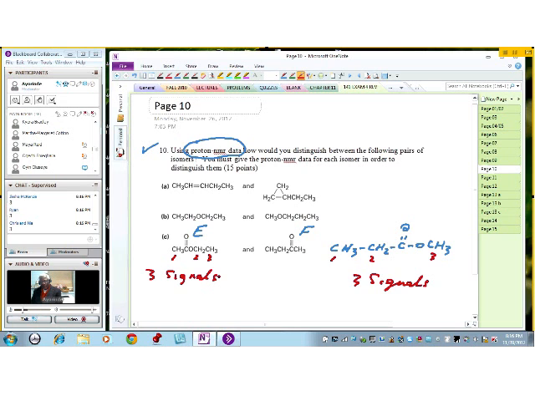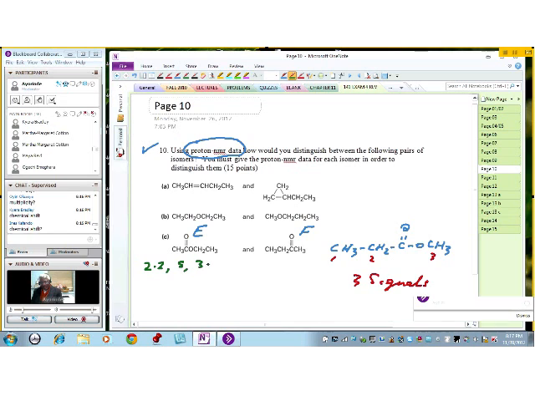Since we cannot use the number of signals, then we have to go deep into the chemical shift exactly for each one of them. We go through the chemical shift, the multiplicity, then we have to give the details of this here. Okay, let us give the NMR data for this. So this here, methyl, we will say that would be about 2.2. That's a methyl next to a carbonyl, and that is a singlet, and that is 3 hydrogen.